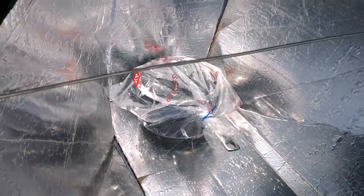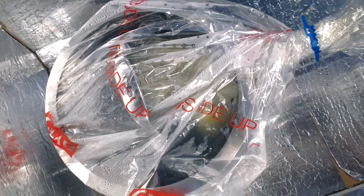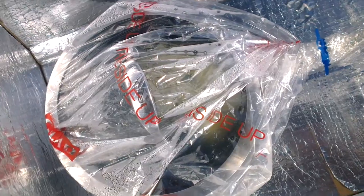The other thing is I put the saucepan in an oven bag, and what I've got in there now, you probably won't be able to see this, and I don't want to take the cover off because it's actually cooking there. It's actually simmering in there, simmering away very, very slowly, but it is definitely at or around boiling point.